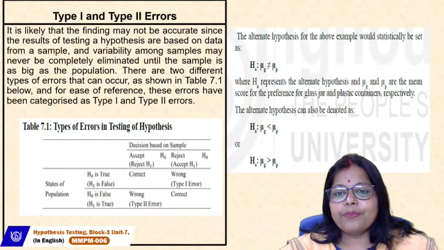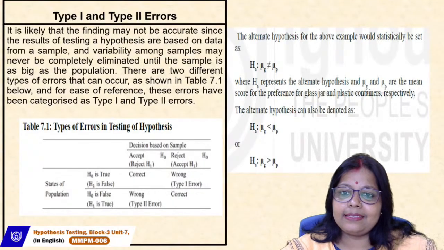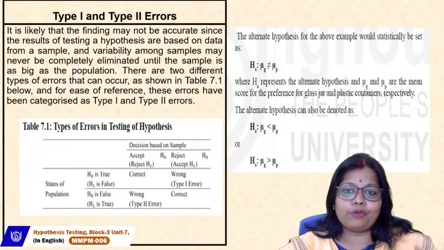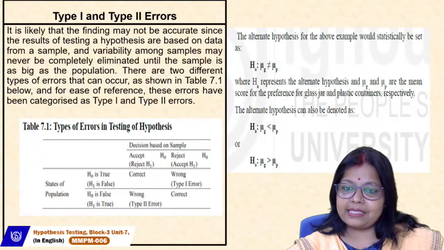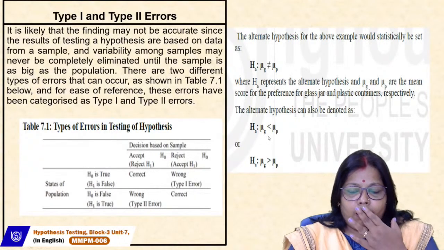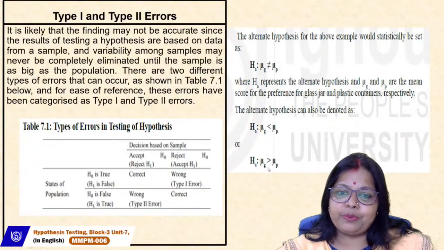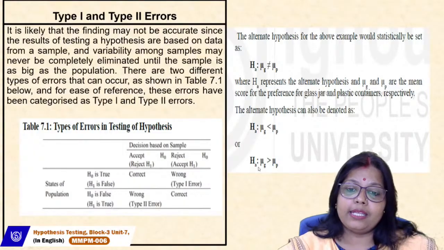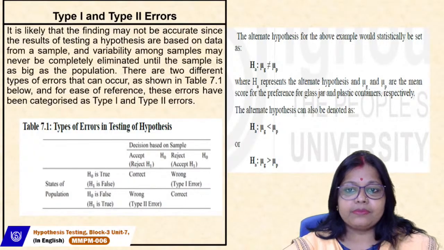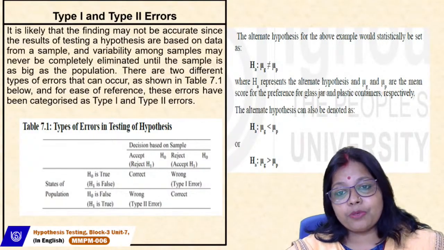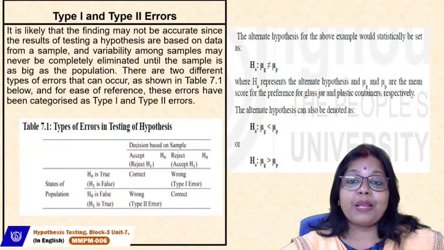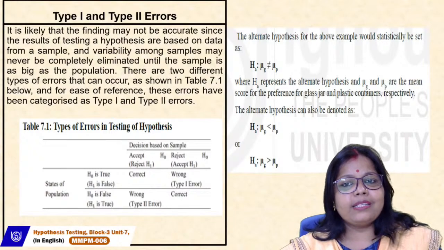The same thing applies here: if the preference for glass container is not equal to the preference for plastic container, then what are the other possibilities, like our third and fourth statements? The third statement says more plastic containers are preferred in comparison to glass containers, and the last statement says the preference for glass containers is more than for plastic containers. So these are the possible hypotheses. It depends upon the situation and upon the researcher how he or she frames the alternative hypothesis, giving importance to which factor.